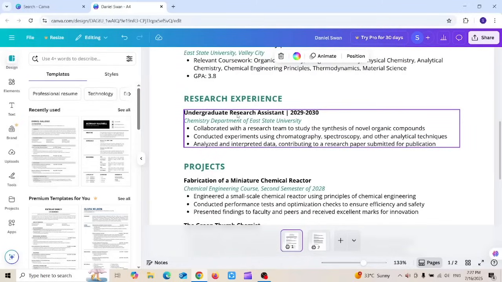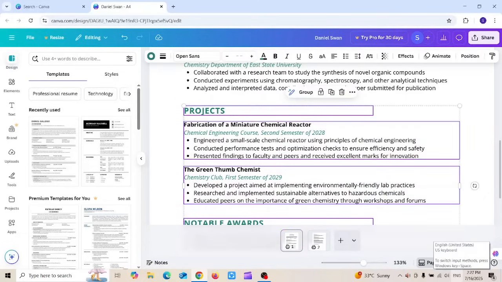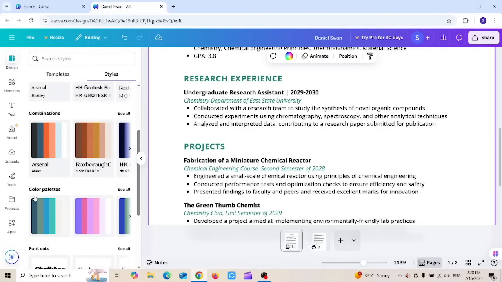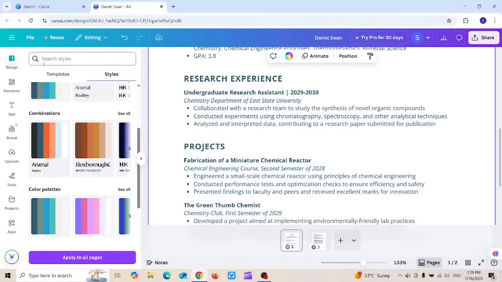So if you want to change, after changing all these components, the whole style of your template, you can head to styles instead of templates and choose any type of the preset styles which exist in here. By choosing any one of them, you will find that the colors as well as the style of the font will change. You can also apply it to all pages or to a single page. So now I'm going to revert back to the original state from this undo button. So this is basically how you can edit your template.